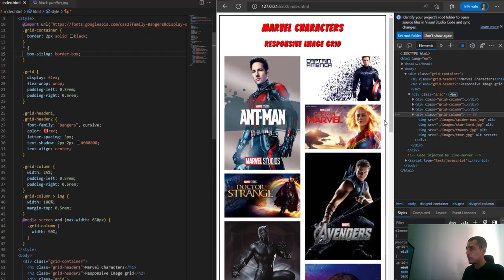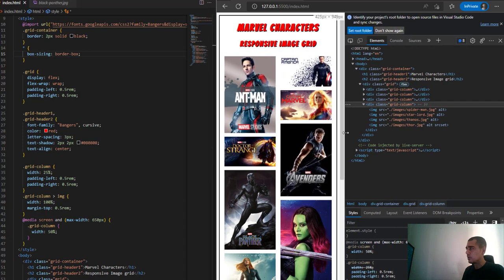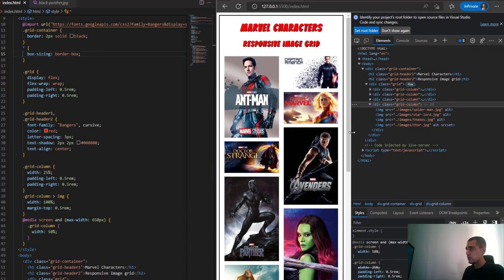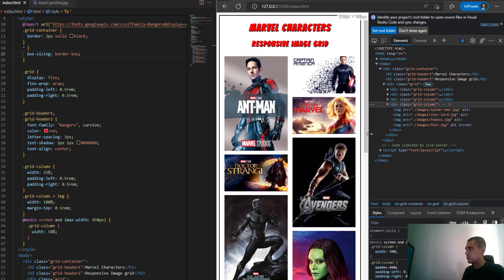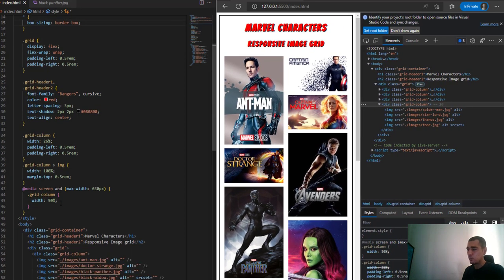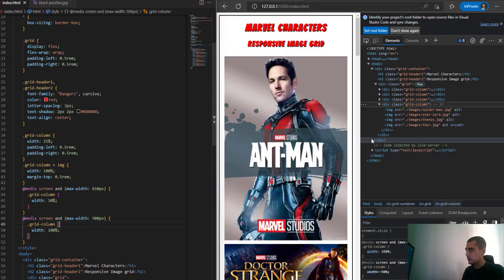Last thing I want to do is repeat this very same process for when the screen gets even smaller, to just have 1 extremely tall column at, for example, 450 pixels. So at 650 they become 2 columns, at 450, or maybe at 500, even under 500 they will just become 1 very tall column. So I'll do another media query. This time I'll give it a max width of 500 and the width is going to be 100%. So I just want 1 column to fill the whole grid when we're below 500 pixels.